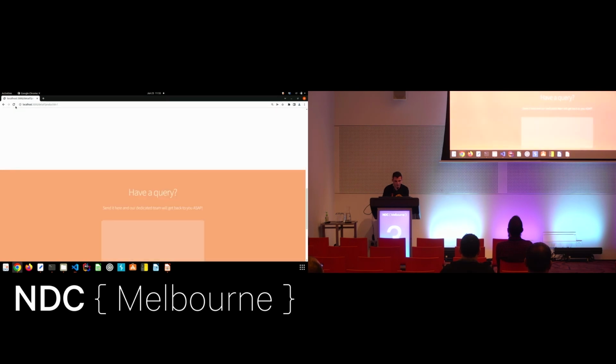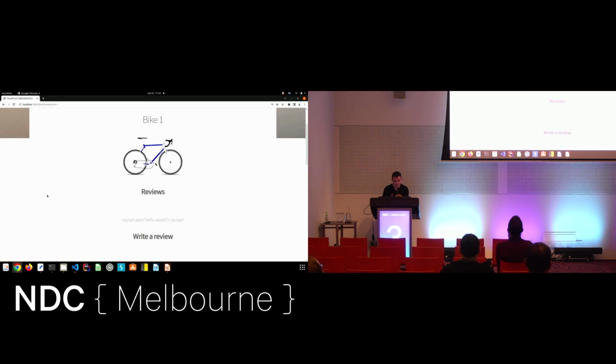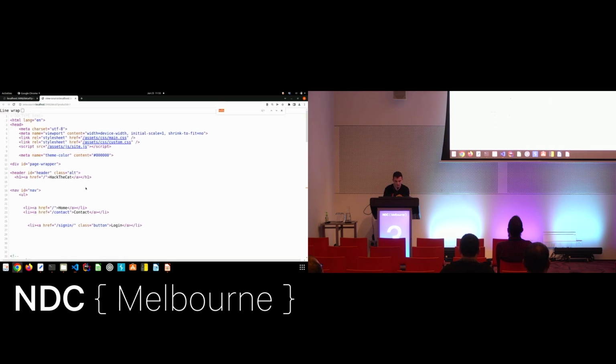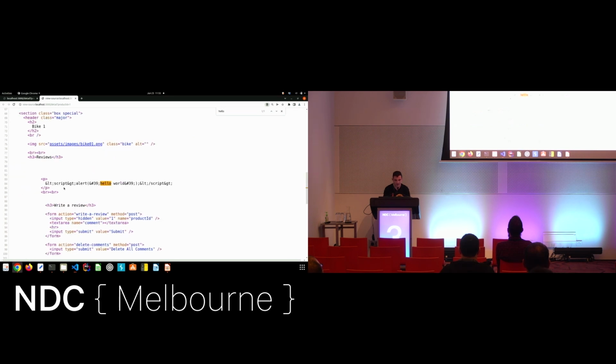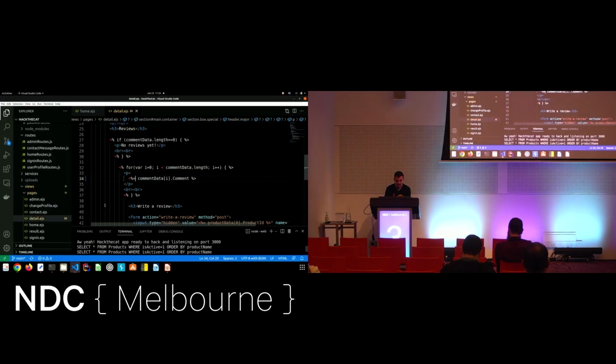We'll go and refresh the page there. And then we didn't get that alert box there, and we got this code output as we'd expect. And then, of course, if we go and have a look in the page source, we'll go search for hello again, and instead of those script tags, we've got this block here, and it's HTML encoded as it should have done. So that's good. That would protect us against XSS there by ensuring we properly encode the output.